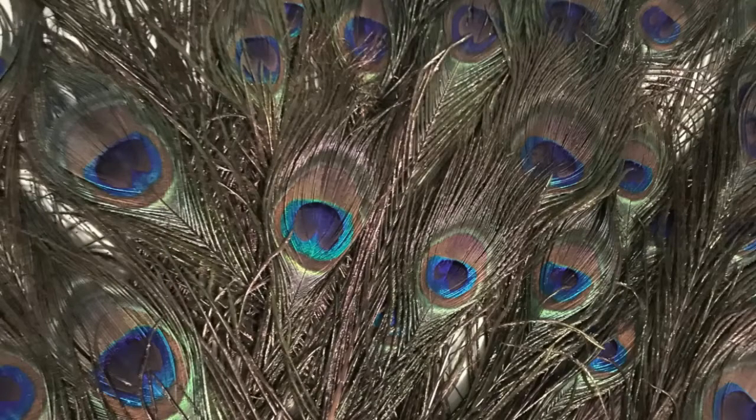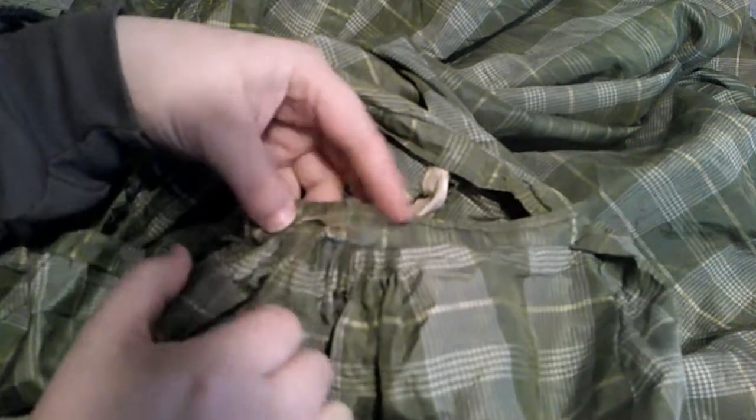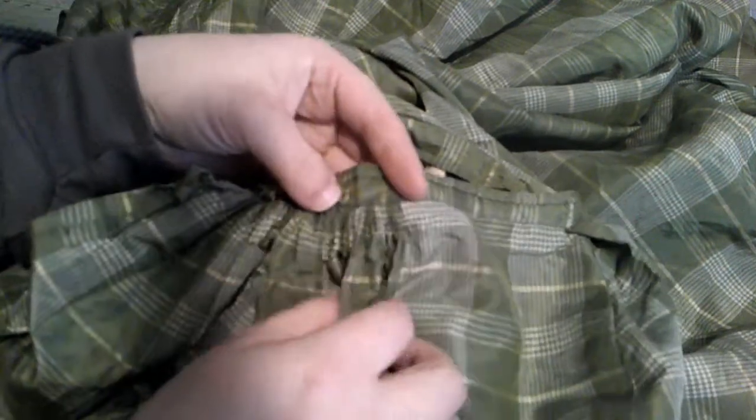Now that we have looked at a few originals, let's get on to the how-to part. The video for this is already filmed, edited, and uploaded to YouTube, but I just got this original in the mail and wanted to show it to you because it had gauging. The unboxing video where I unbox this skirt and about three bodices will be coming out this Wednesday. As a sneak peek — this is an elliptical time period skirt, mid to late 1860s, and it is mostly pleated around the waist, with gauging in the very back.